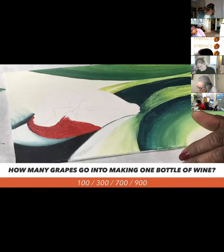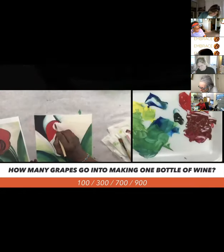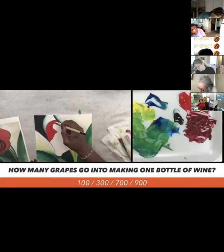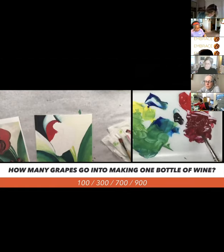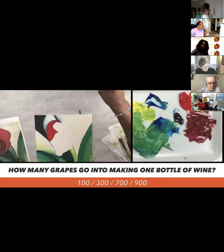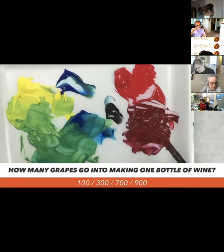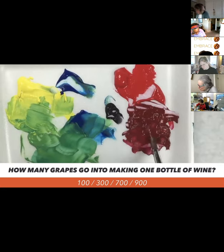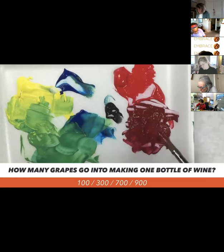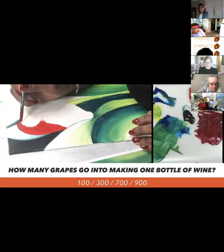So I'm going to pick up my wine color, and I'm going to go right next to that red that I just put down. Now with the number 12 brush, you want to use it so that it has a pointed edge. Load your brush with paint, but make sure it's a nice inky consistency. It shouldn't be thick and laying on your brush like that, because you're just going to make a mess. So just make sure you have enough water so that it's the consistency of ink. Then twirl your brush between your thumb and your forefinger and get that point back like that. So you want to go ahead and lay this color down next to that wet paint that you have already down.